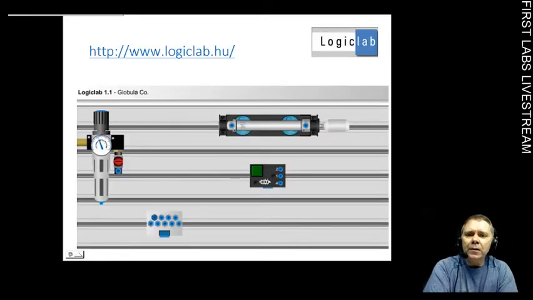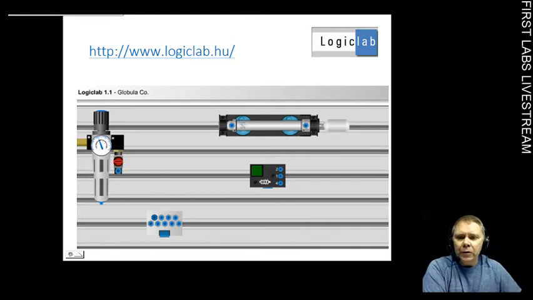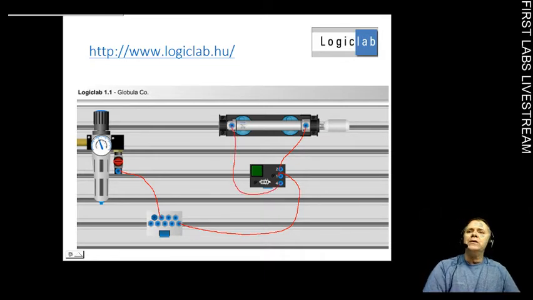Okay, so if you go back to www.logiclab.hu, you can wire up this. Basically, you'll be taking an air hose, connecting it to your manifold. You should be able to go into any port on the manifold if it's programmed correctly, and then put this into port number 1. Port number 2, we'll put on the retraction side, and port number 4, we'll put on the extension side. And now, if you push this button, the cylinder will extend and retract.